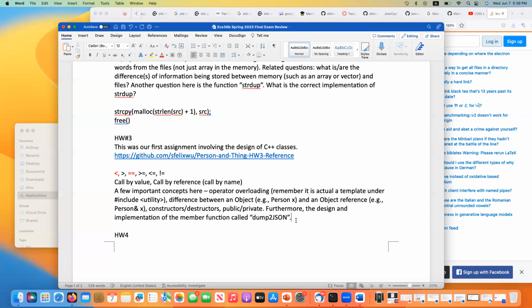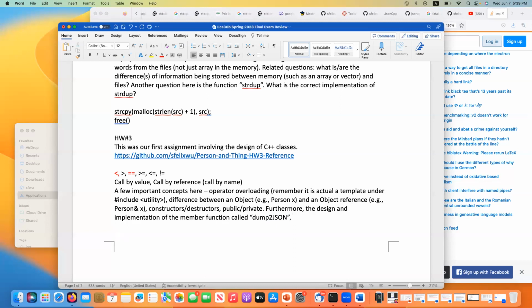It doesn't have to be dump to JSON. It might be something else. You see how you place a function in every class, and then they can call each other recursively and accomplish a really interesting goal.